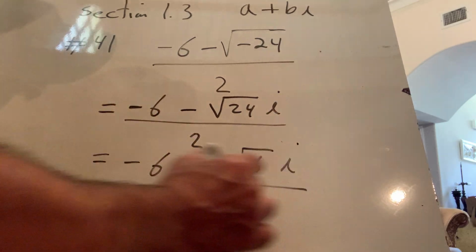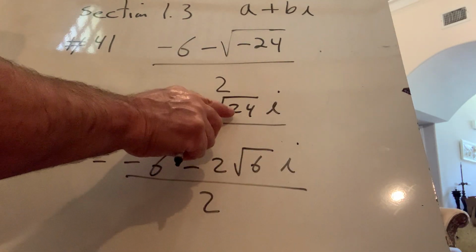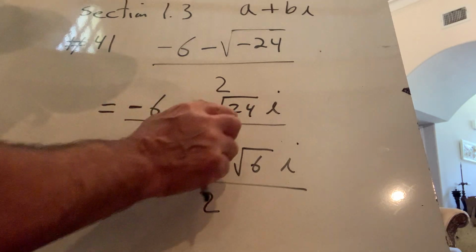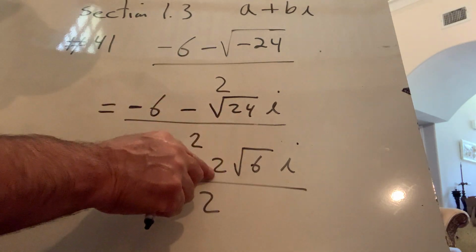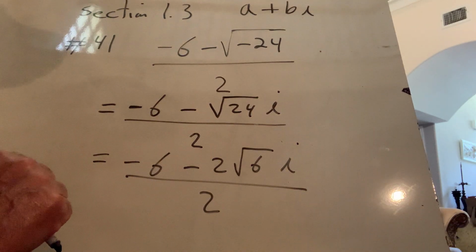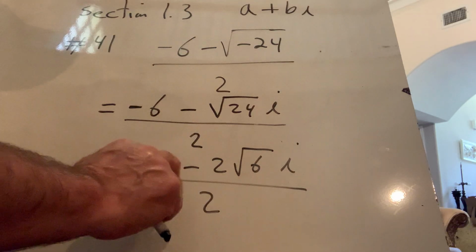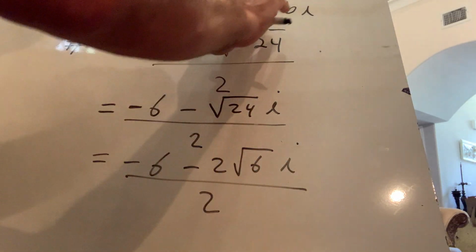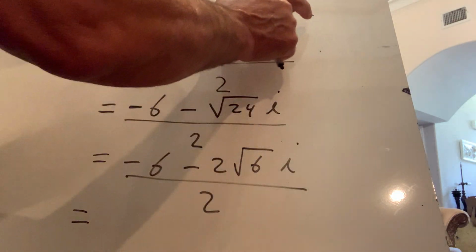Let me pause here for a minute. So this will be your next step. From here to here, we just realized the square root of 24 is the same as the square root of 4 times 6, because 4 times 6 is 24. Of course, 4 is a perfect square, so it comes out of the square root to be 2, and the 6 remains under. The only thing remaining is to put it in standard form. Right now we don't have standard form because we have a fraction involved, so we want to split the fraction into two pieces.